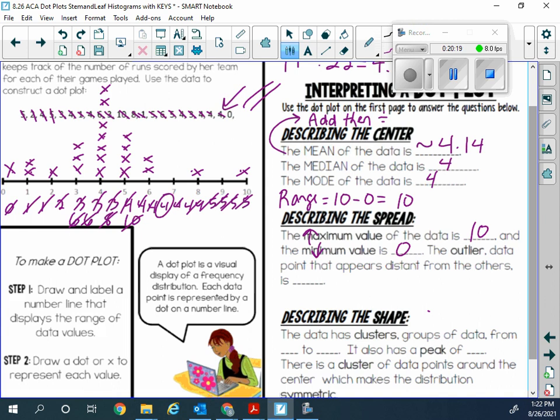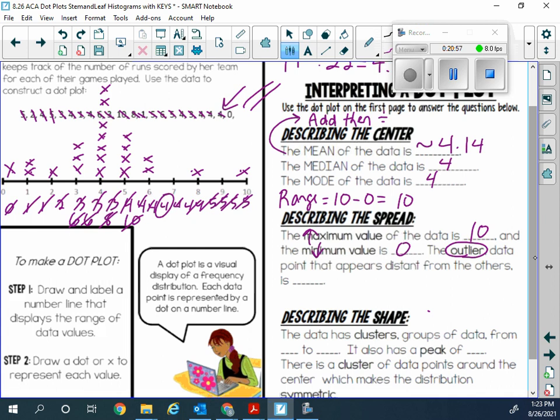Okay? The outlier. Okay, here's a new word. Highlighter. Go please highlight that word, outlier. What is an outlier in general? It's like if I said everybody made a 90 or 100 on their quiz, and then somebody made a 17. That's an outlier because most people did really, really well, and then one person made a 17. That's an outlier.